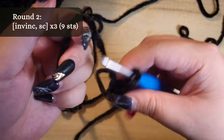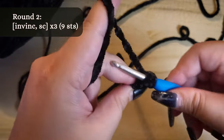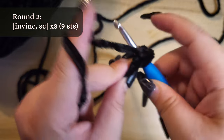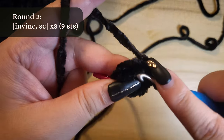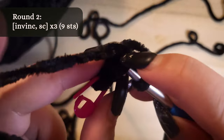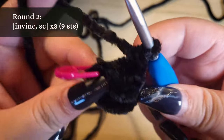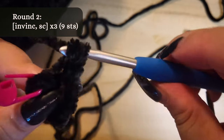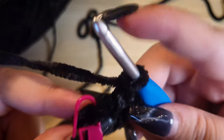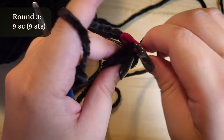Doing single crochet now. Now repeat the sequence, so invisible increase, single crochet, invisible increase, and last single crochet. Round 3. 9 single crochet. Use a stitch marker to mark the first stitch in the round.